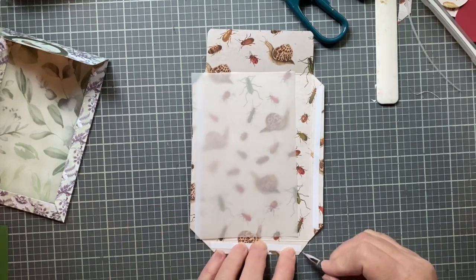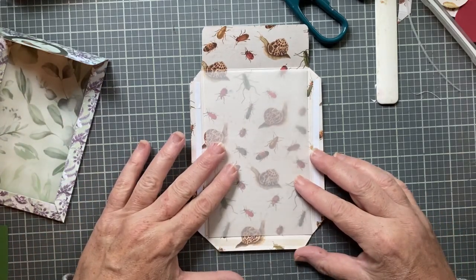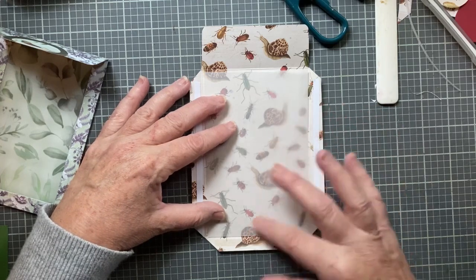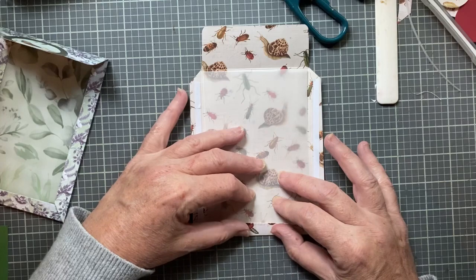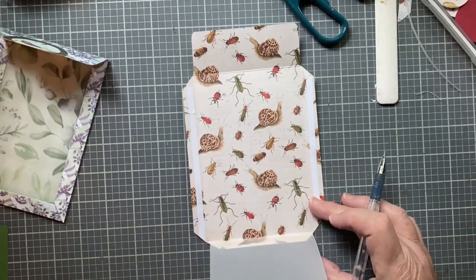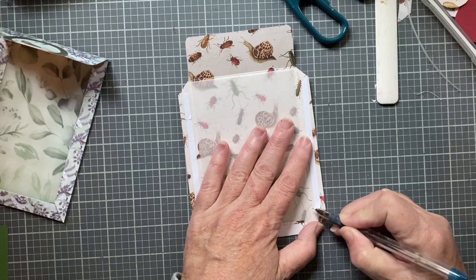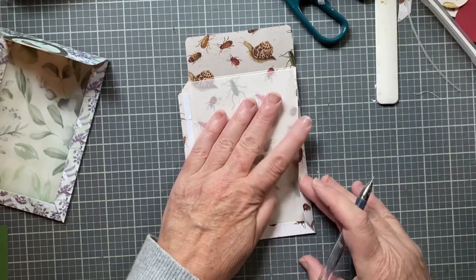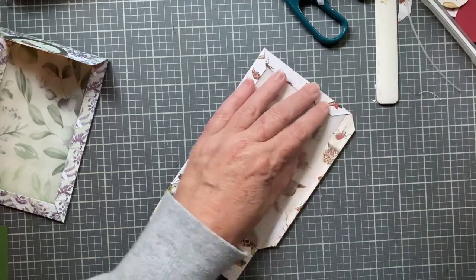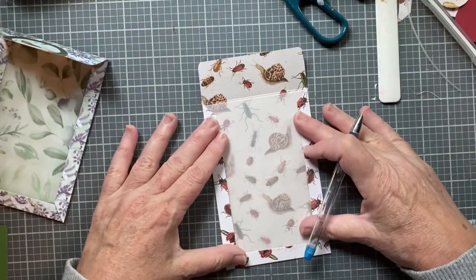Next step, I'm going to take my sticky tape, double-sided tape. I'm going to place this in here really straight, paying attention to the sides and the bottom. I want this really butted up to the bottom here, and I'm going to fold that up. All right, and it's going to kind of be like this. Well, that would make a neat little pocket or something. The brain is going. And then I'm gonna take it off the side and fold that over. I'm gonna take it off of this side and I'm gonna fold that over. All right, and then I have this really cool little pocket that I can see through because it's vellum.